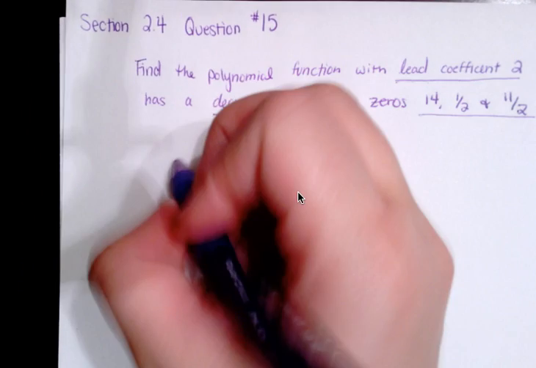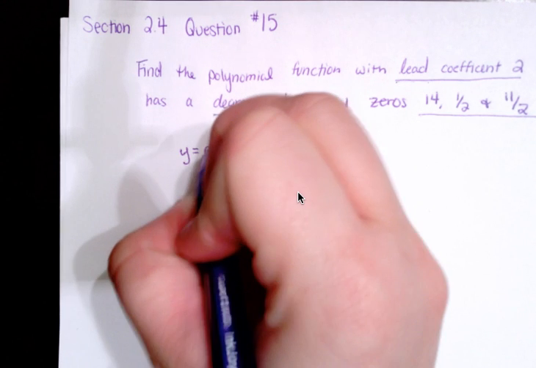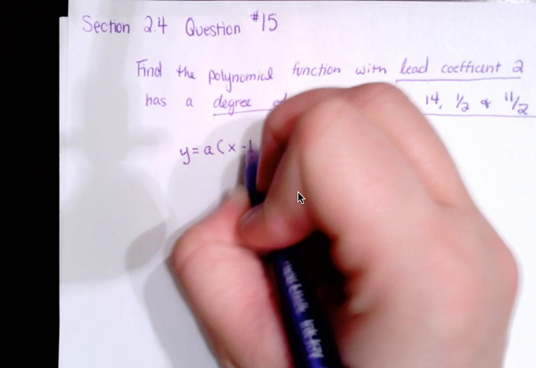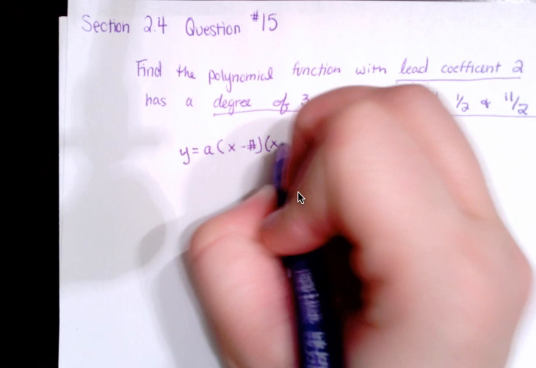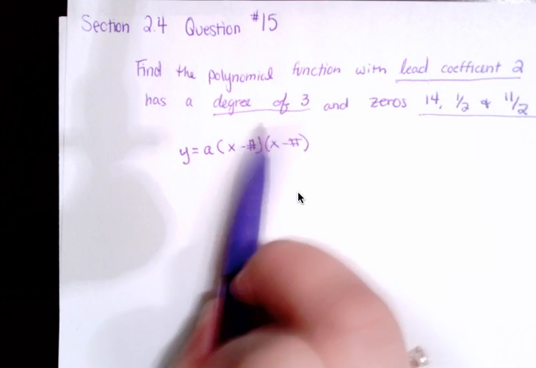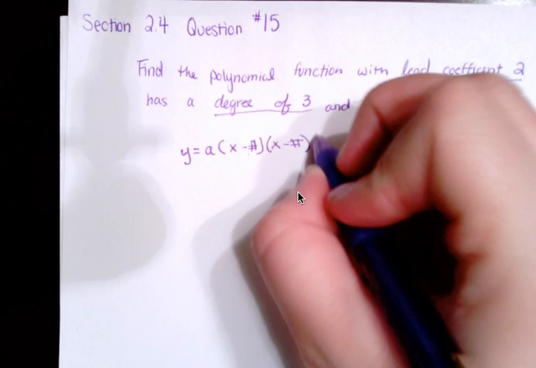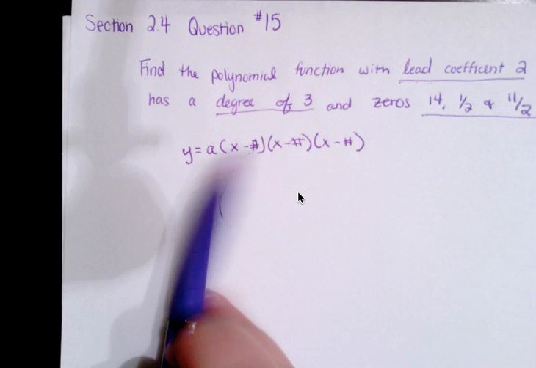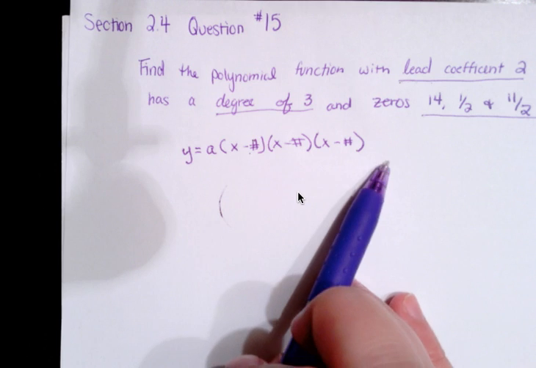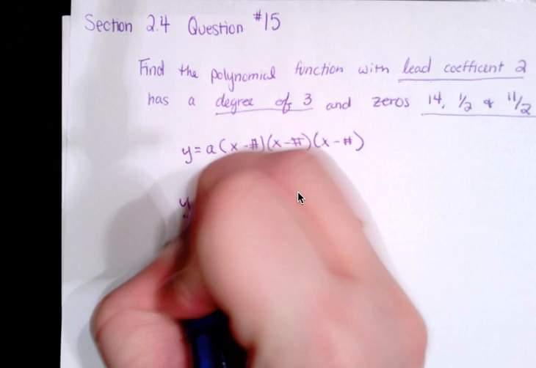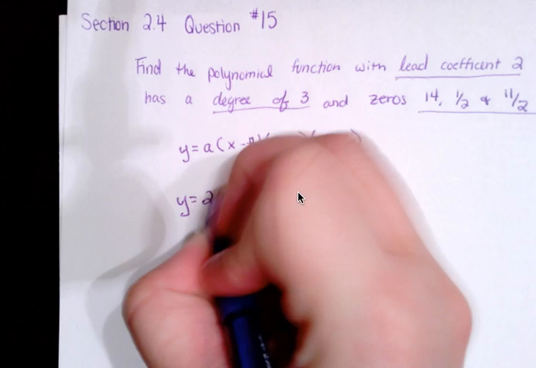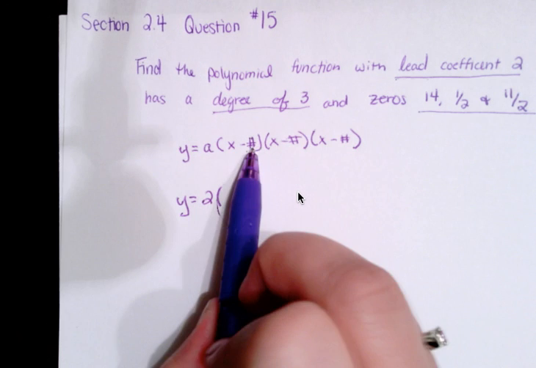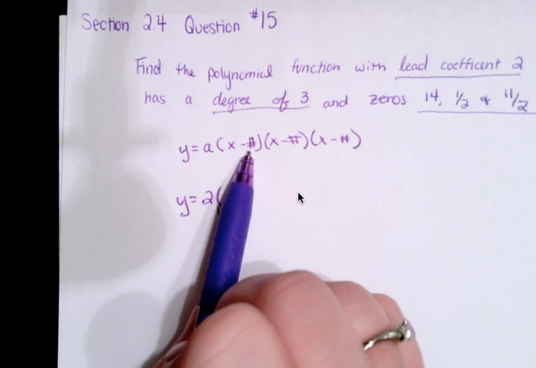So polynomial form is y equals a, x minus some number, x minus another number, and since it's to the degree 3, we know there'll be 3 of these, x minus some other number. A is our lead coefficient, and these numbers are our roots. So what you're going to do is plug in your lead coefficient, which we knew was 2, so that would go in for a. And I get x minus my number. That number is my root, or my 0.